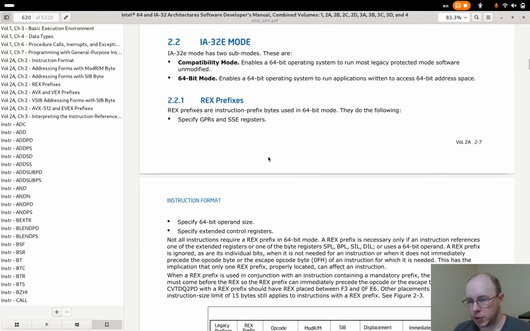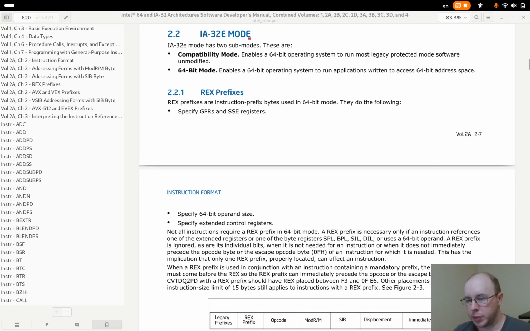So moving on to VEX prefixes, this is where they talk about 64-bit mode. In IA32E or long mode, there is 64-bit sub mode, and 64-bit sub mode adds these VEX prefixes. VEX prefixes allow you to access the extended general purpose registers and SSE registers, and they allow you to set a 64-bit operand size. So even when running in 64-bit mode, 32-bit operands are usually the default unless an instruction would implicitly be using 64-bit anyway.